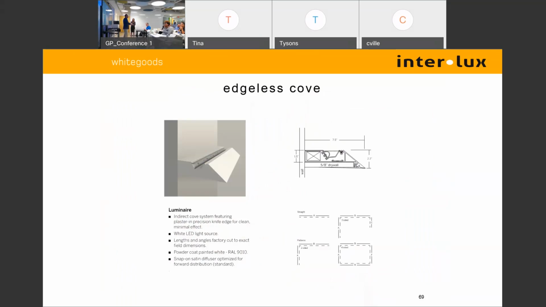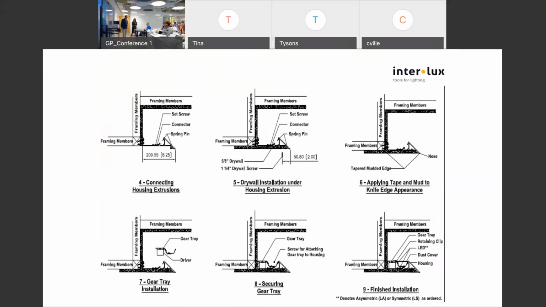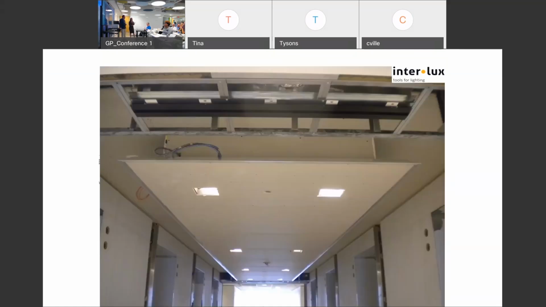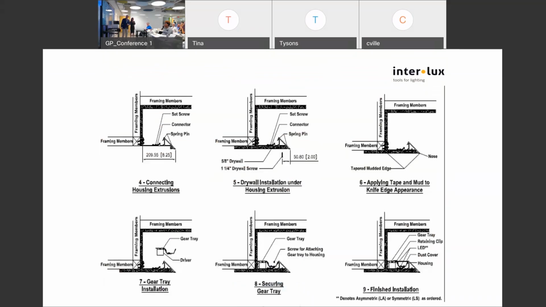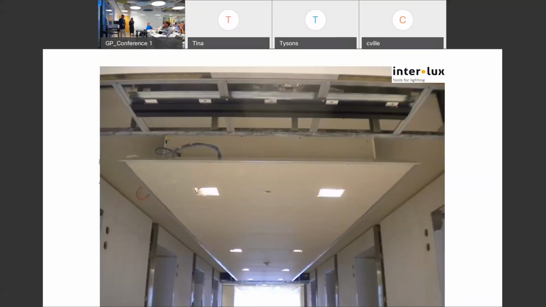So we sell just the cove element as well, if you're just looking for architectural features that don't need to be lighted. So again, you can blend it right into your architecture that way. A few other advantages: you no longer have to detail the cove yourselves. We do that for you. And the contractors have to build it on site. We do that for you. So it takes a couple of harder points out and makes it much easier for you to specify and to use.